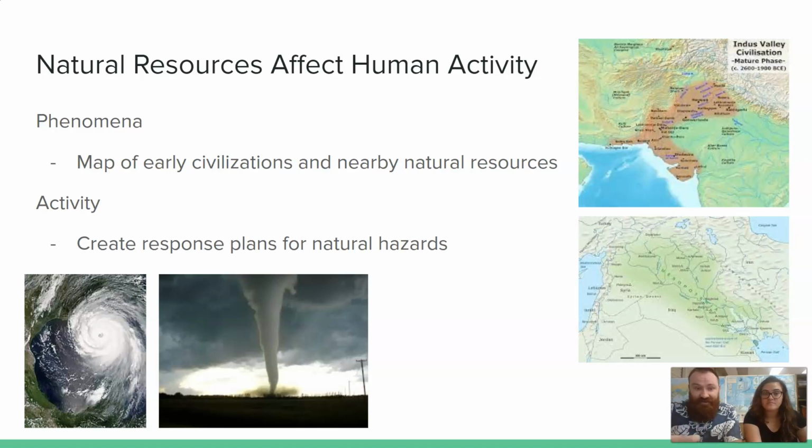The activity is how they affect humans in maybe a kind of scary way. We're going to be looking at natural hazards, things like volcanic eruptions, earthquakes, hurricanes, tornadoes, floods, and we really want students to either individually or together create some response plans for your classroom, for your community, for their households. So these will really allow students to understand the power of nature and natural hazards and start to think about what causes them and how humans can respond to these.